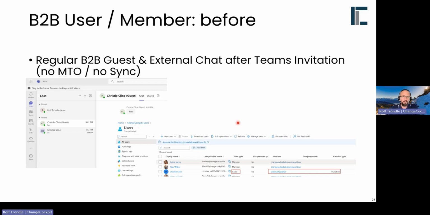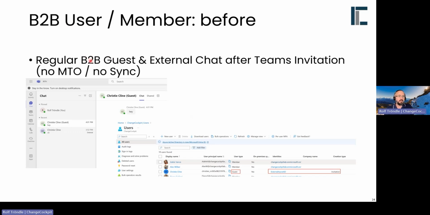I will show you later where, and then you can override all guest to member users, and they won't be deleted and freshly synced. They will be converted, and therefore if they are already member of some teams, they will keep this access. Everything stays in place. They only get some upgrades because they are now members and not guests anymore. So let's go back to Entra ID and Teams.